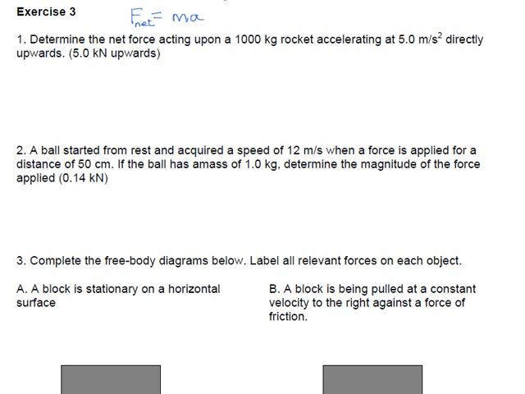And I apologize, they kind of start out with an ambiguous example here, because they say determine the net force on a 1,000 kilogram rocket accelerating at 5 meters per second squared directly up. My problem with this one is that we normally assume that we're on Earth, where the gravity field is 9.81 newtons per kilogram, but rockets are capable of being out in space where g is a very different number, and so you kind of wonder if they're talking about a space situation or an Earth surface situation.